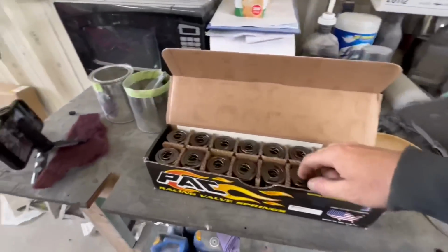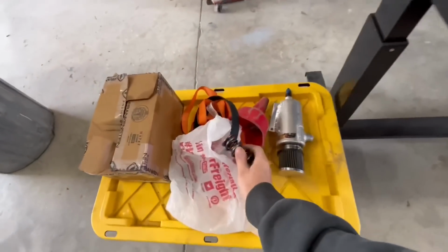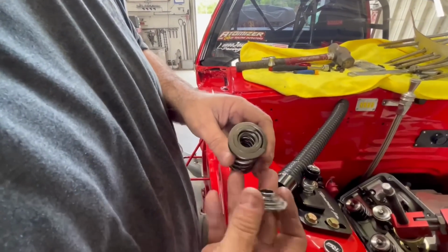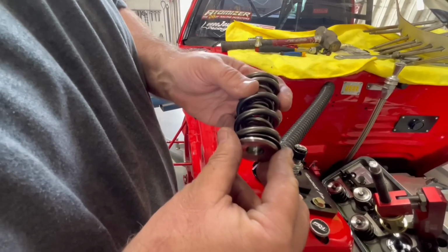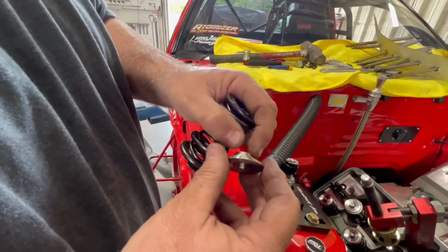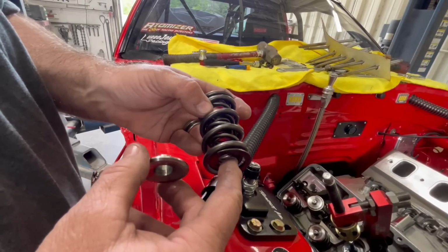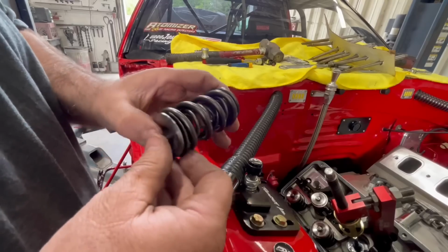Look at the spring. I put them in that bag, that way we don't get them mixed up. So the old ones are inside the Harbor Freight, the China buffet bag. And the other thing you have to be careful of with springs, which these are the exact same ones, but these on the retainers, they have steps. And if these are not the proper size, they won't work right. Say, for instance, this inside spring was a bigger diameter than this one, then it would push down here and it wouldn't locate it. It changes the installed height pressure a little bit, but the biggest problem is it will actually coil bind. And then when it coil binds, it breaks the spring and kicks the valve out. So that's why you have to be careful.